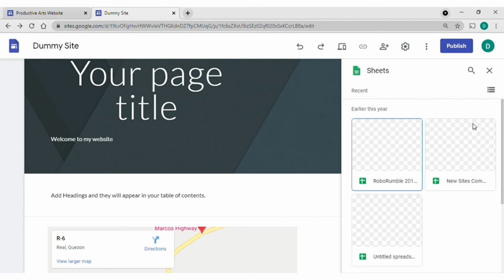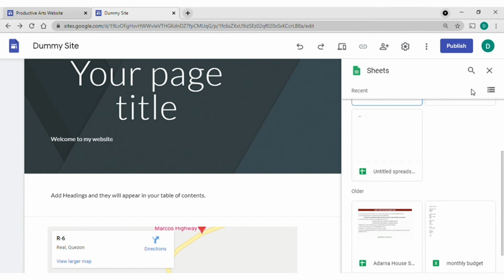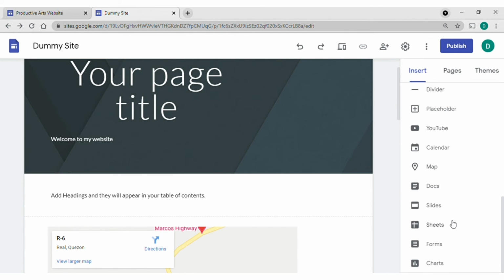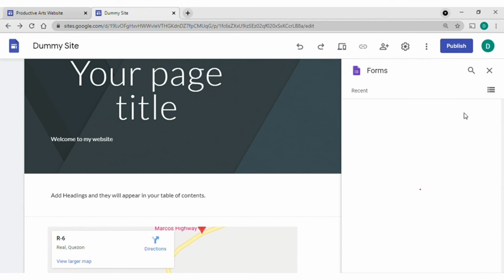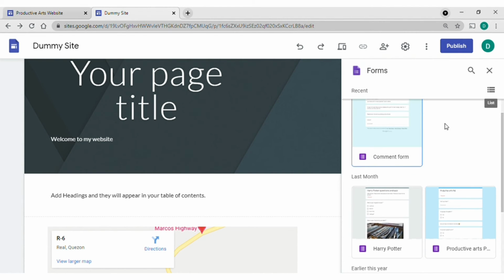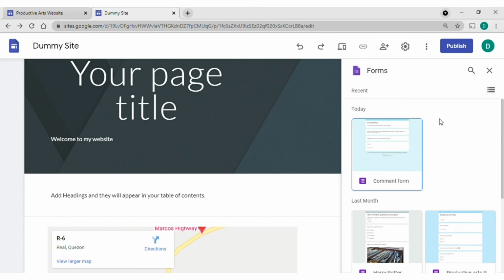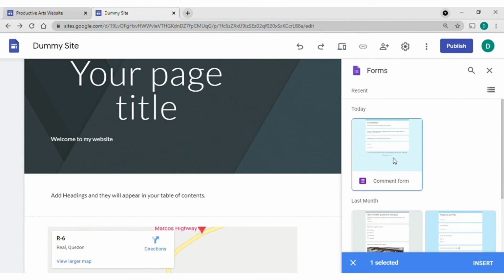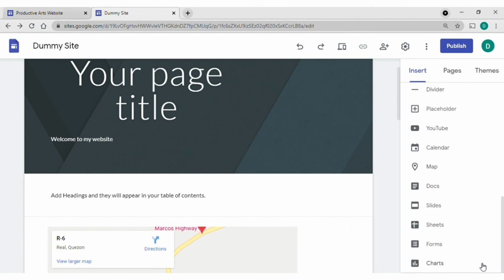Sheets, yeah, it just shows the sheets like maybe like what's the upcoming videos, and then it will show on this date like that, and blah blah blah. Forms, Google Forms. This is really useful. Okay, so I have this actually also in our website. So example, maybe you made a form. You can, I'm not sure if you can do two. Okay, you can only do one at a time. So you insert.